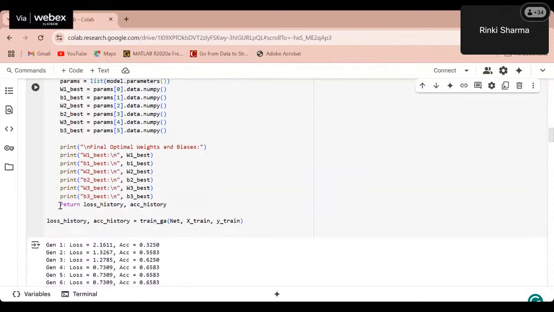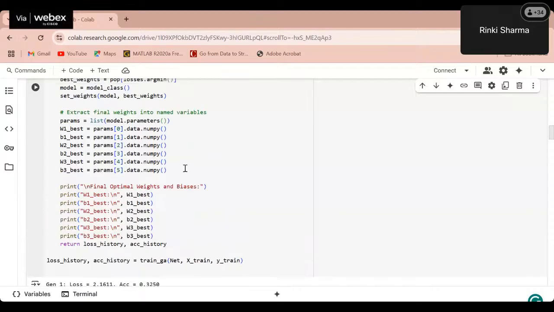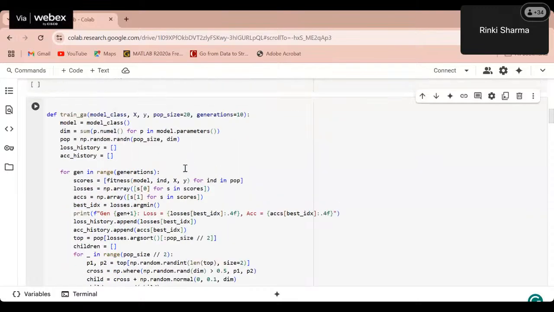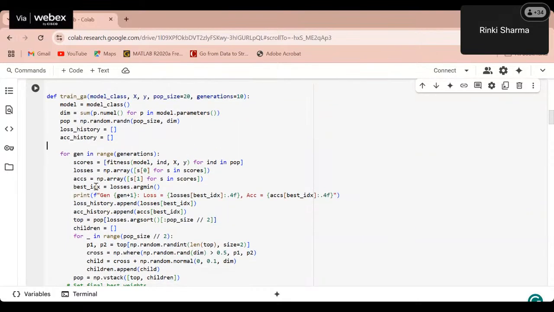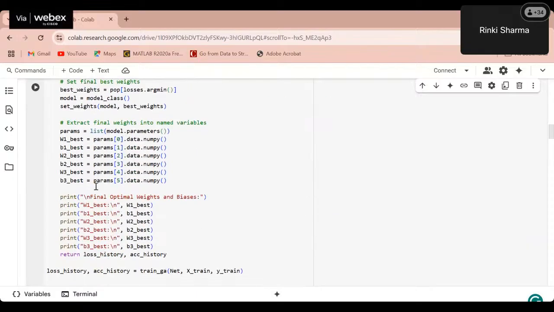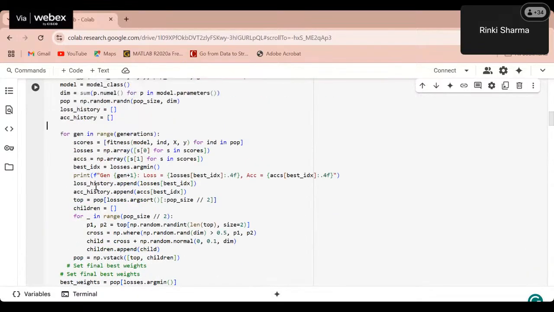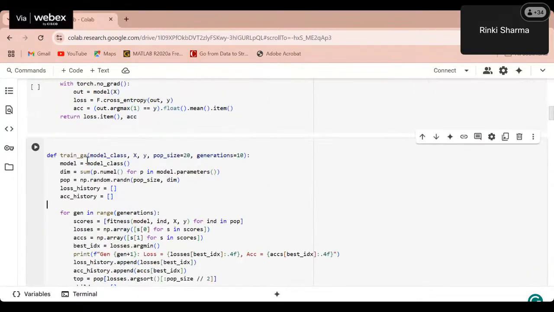We will print it. Then it will return the loss history and accuracy history for the first generation. Again, this will be done for the second generation. So this is the definition of the function train-GA.